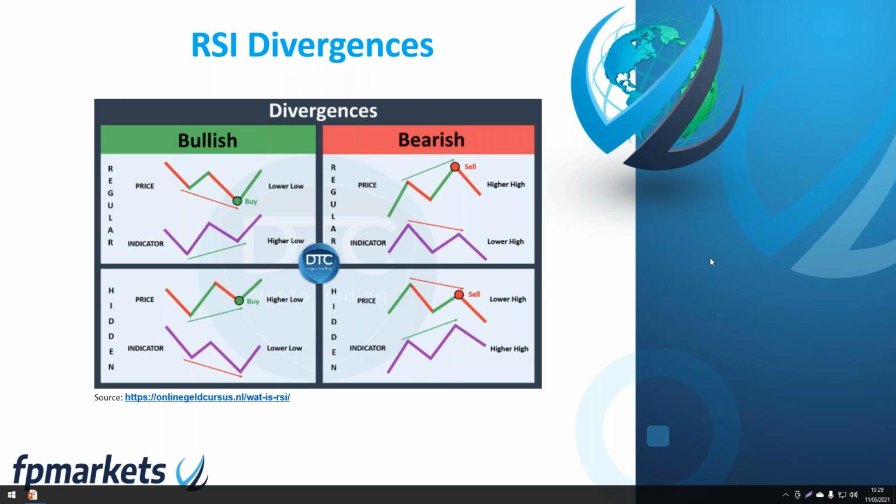So look, this is a really important distinction to make. For hidden divergences, I have mostly seen these form as continuation signals within a trend. And if you remember, I just mentioned regular divergences show when possible reversals form. Okay, so that's an important distinction to take away. Hidden divergences generally form continuation signals within a trend, and regular divergences form reversals of that trend.